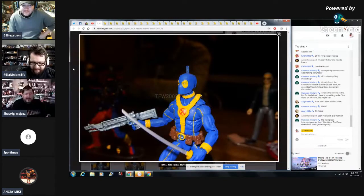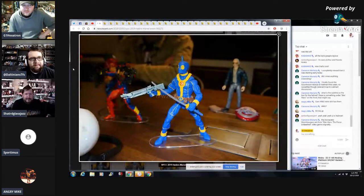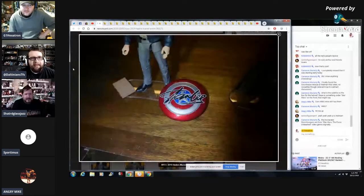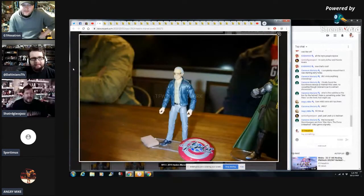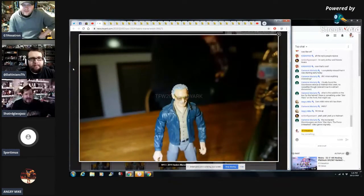So this is Smurf Deadpool. Oh, there's the real star right there. Yeah, I have no interest in it. I pre-ordered it. I respect it all, but I don't need that figure. I'm really going to be choosy about my Marvel Legends. Really? This is Stan Lee, though. Come on. Yeah, but I don't need it on my shelf or in my tub.